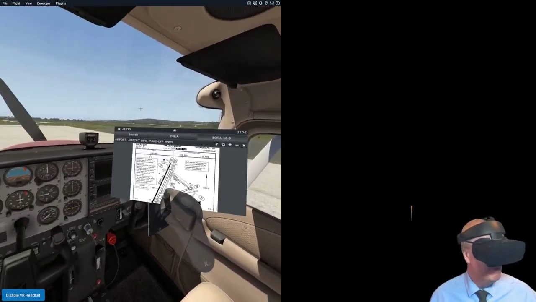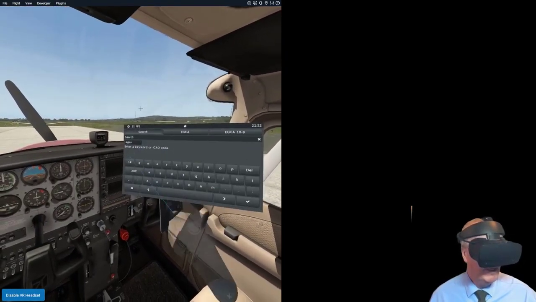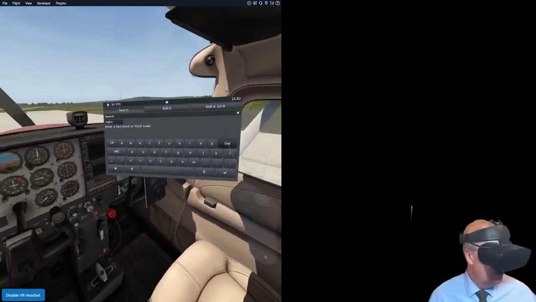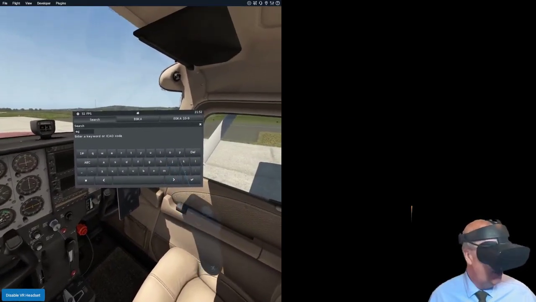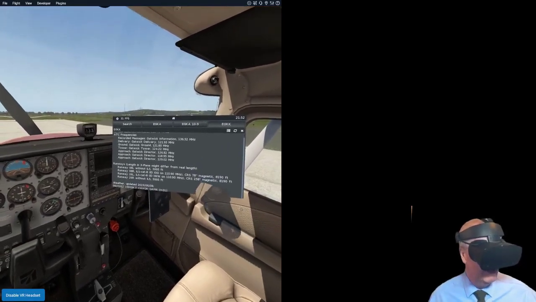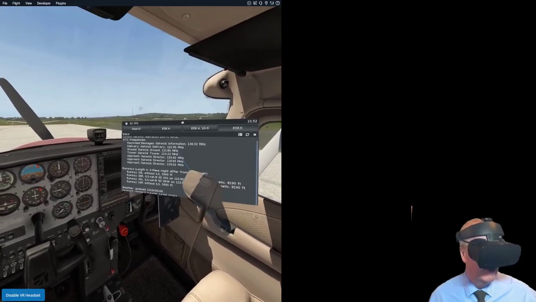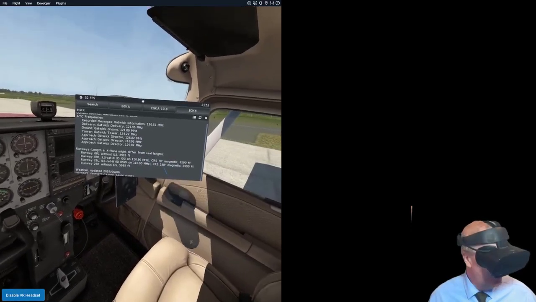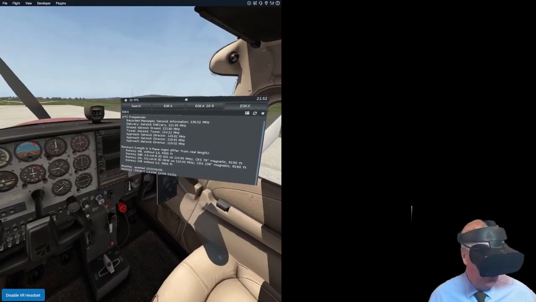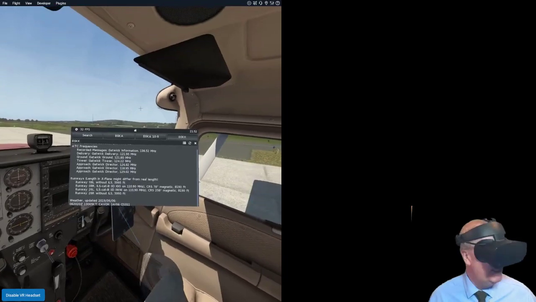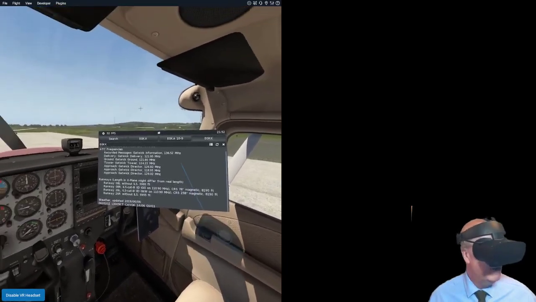This is terrific. Let's go back to search, and let's say I was going to fly out to Gatwick now. So we'll do EGKK, enter, and I've got the delivery frequencies, the ILS frequencies, the course, and I've also got the METAR and the QNH at Gatwick at the moment is 1011.